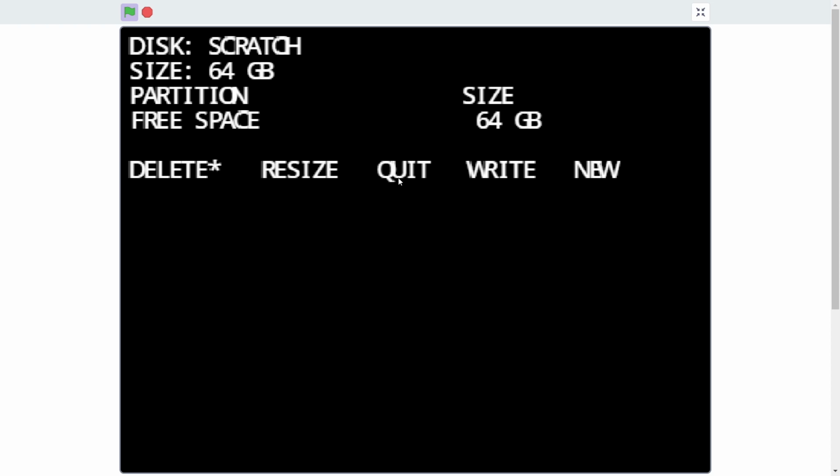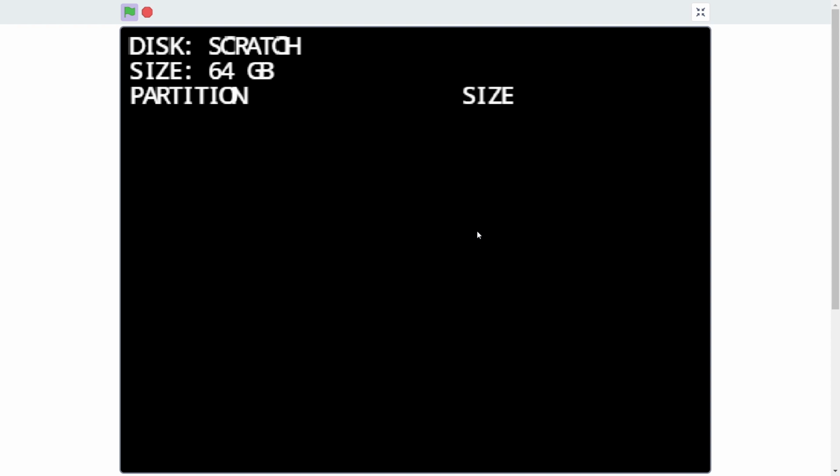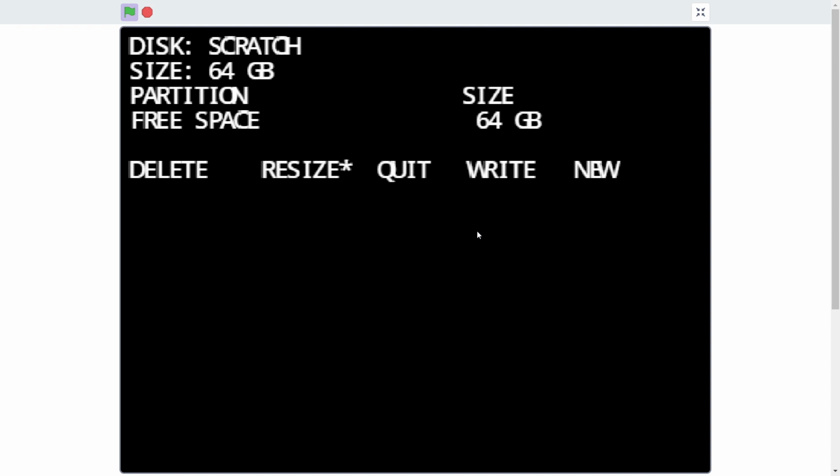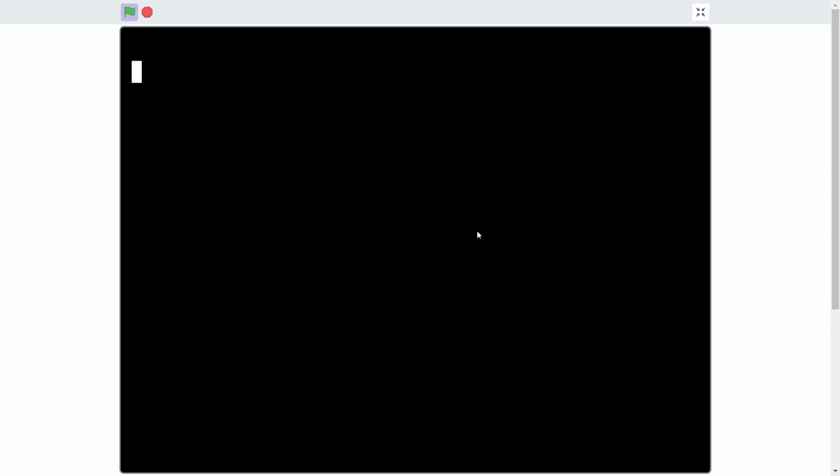And here is a little menu. You can cycle through this menu using arrow keys and enter. You can try delete, but it will say you can't delete empty space. You can try resize, but you can't resize a zero size. You can enter quit, and it will return you back to the console, but we don't actually want that.